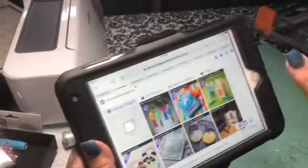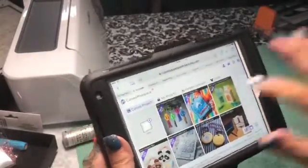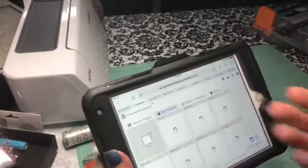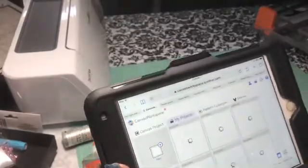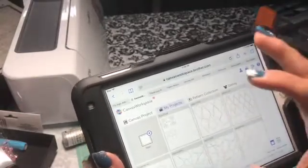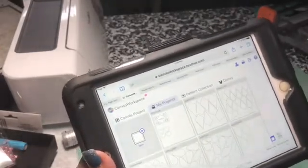Alright, so I'm going to show you. This is what it comes up with, but I've already made these, because I used them already. So I actually use my projects. I can go to my projects and show you what I'm referring to on each one of them. For those who have the Design and Cut and or the Brother Scan and Cut, again, you can do what I am working on here directly on that little screen. This is for the Design and Cut, which is more for the iPad, iPhone or Samsung.